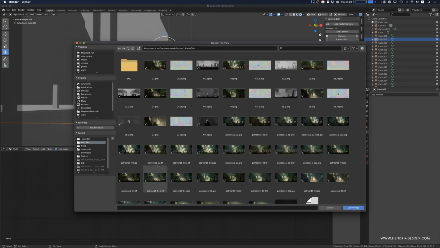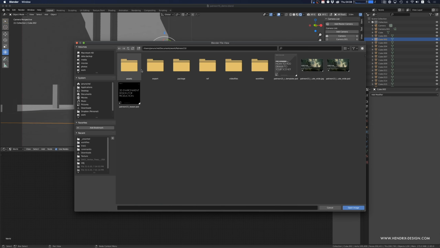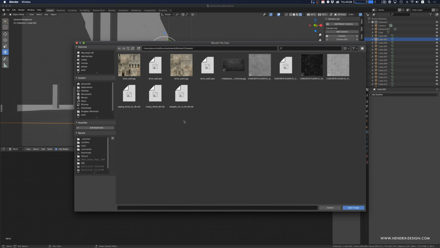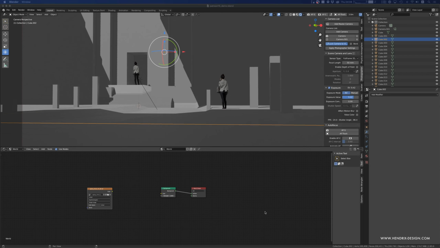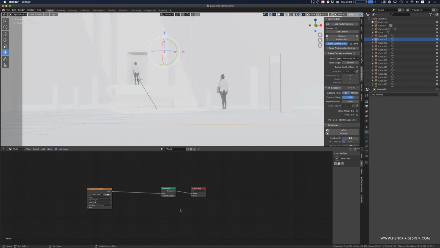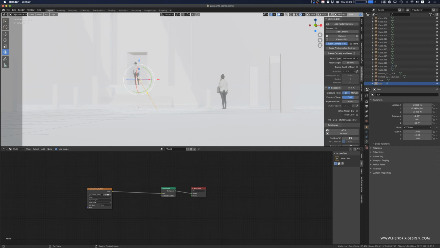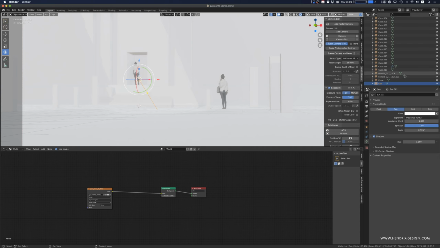So I want to load in the HDRI. I have it saved here. I went to HDRI Haven to check for a few, and I will see which one works the best in terms of overall lighting scenario. That is a bit strong. Let me see if I have maybe the sun dialed up too much. No, it's fine.